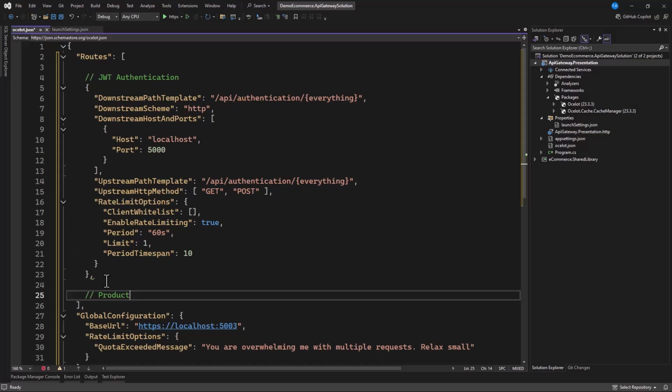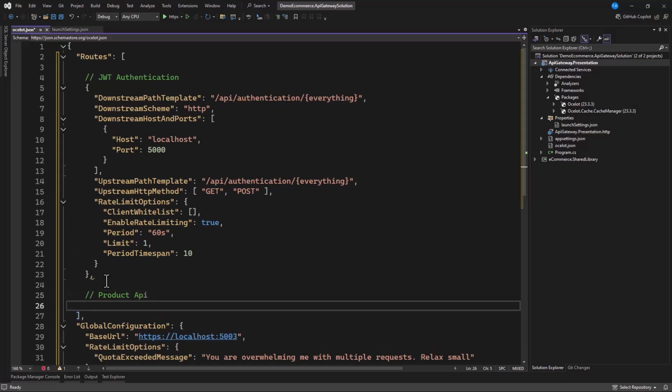Then the next one that we're going to have a look at is our product. So this is our product API. Now in our product API, since we have authentication being used to protect our endpoint and our system, we want to make get, because for product, get is actually free for everybody, whether you're authenticated or not.